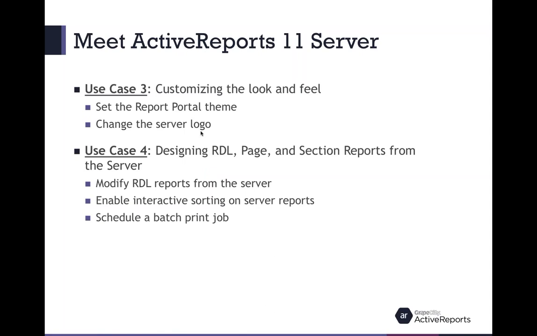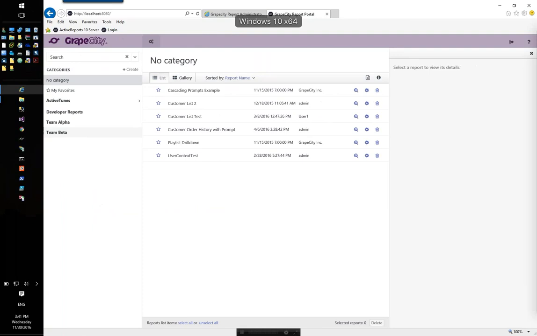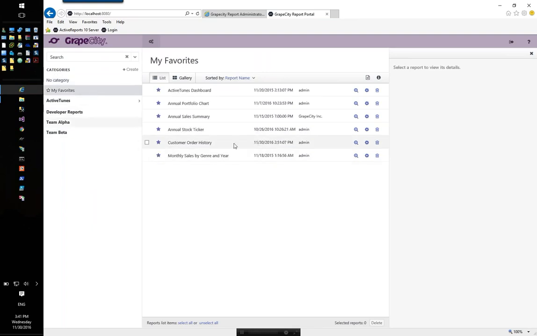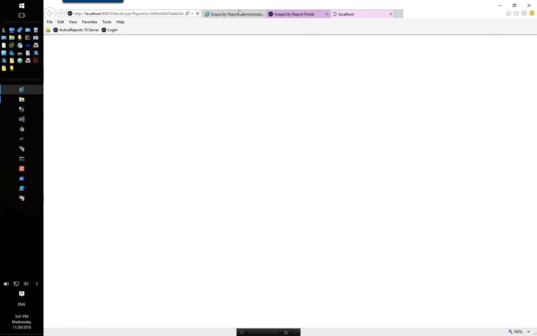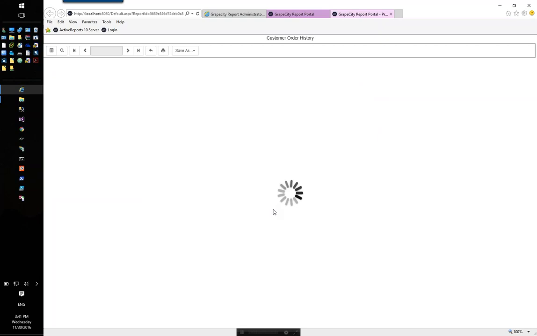Now, if I wanted to go ahead and completely change the behavior of the different functionality, I can do that also using the REST API, which has always been available since the last version. So there's no change on that front, right? So we'll go ahead and go to use case 4, where we're looking at modifying existing reports. But before we modify, let's go ahead and run this report and see what it looks like right now. So the report right now is essentially a customer order history.